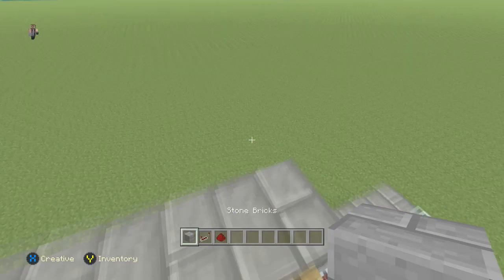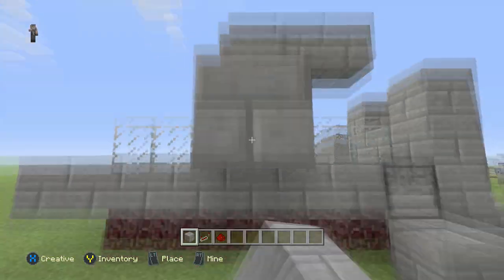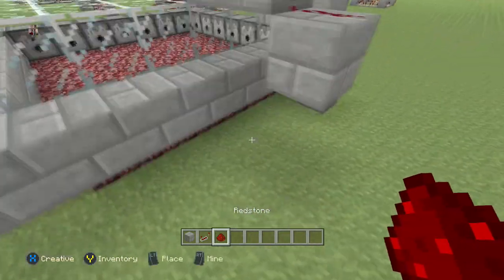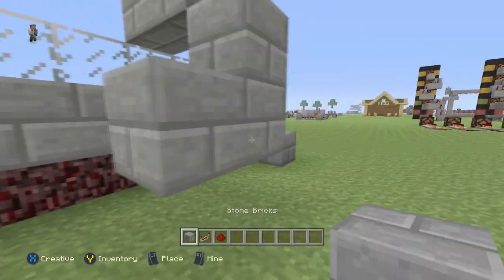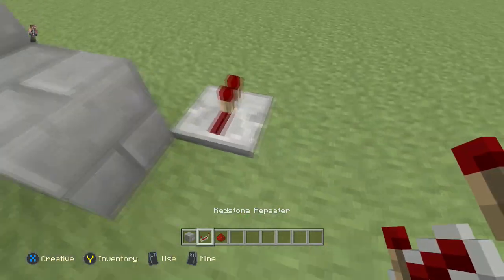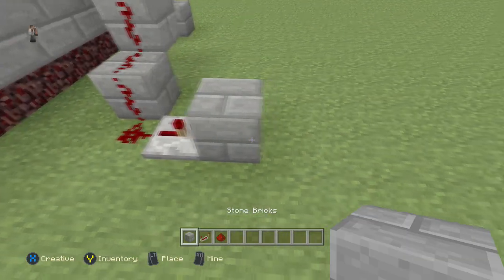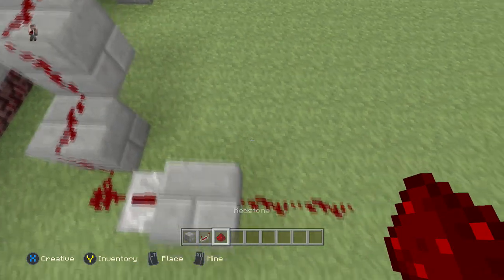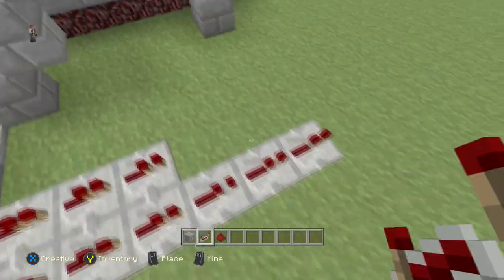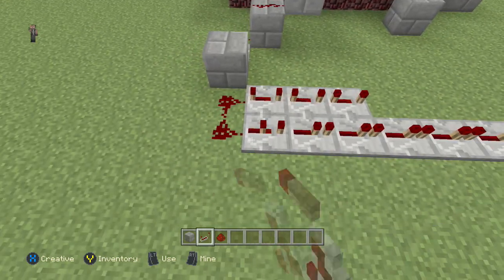Now we're going to work on the on button first. So we're going to build out like this. Get rid of that block because we don't need it. Redstone, redstone, and then we're going to build sideways, like that. And then right here is going to be a redstone repeater. We're going to dust all the way down. A brick is going to go there. 2 redstones there. And then a row of 3 repeaters here and a row of 6 repeaters here. 1, 2, 3, 1, 2, 3. And then all of these are going to be fully extended.